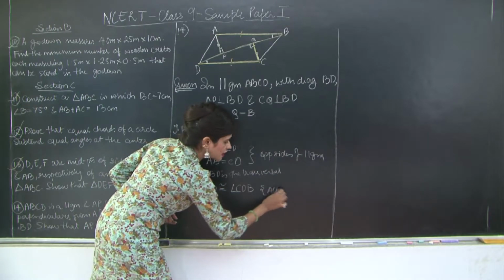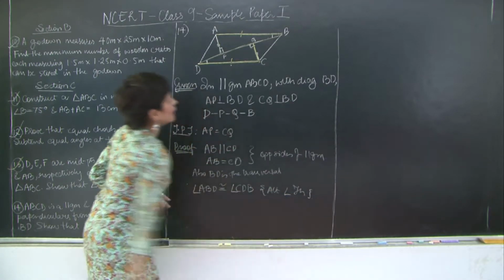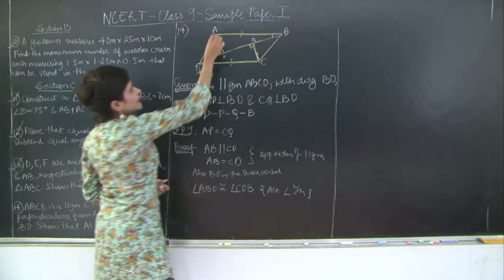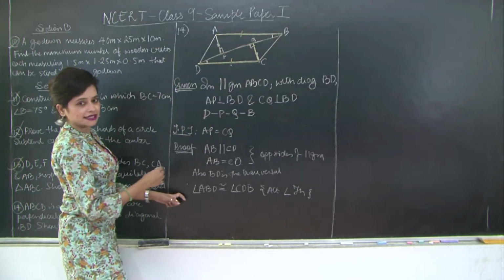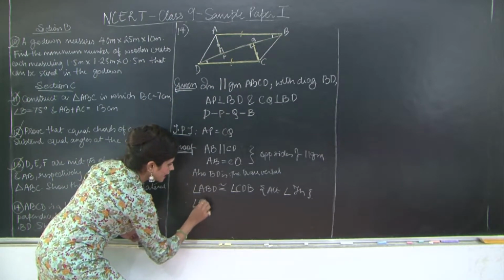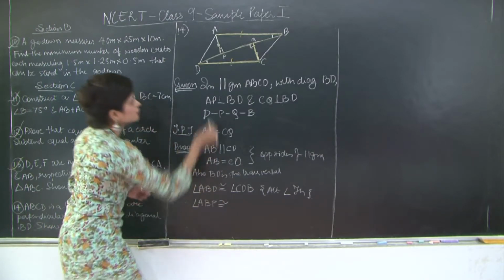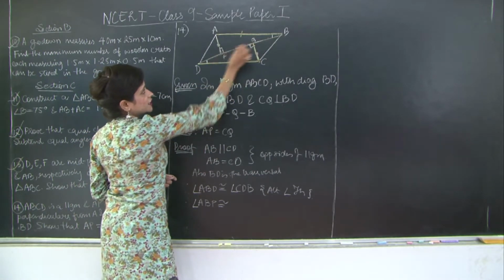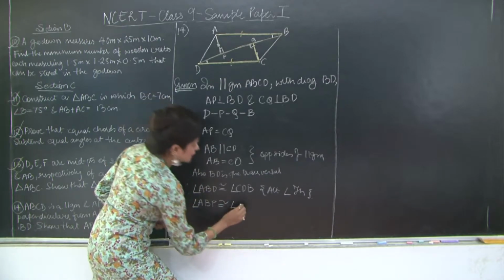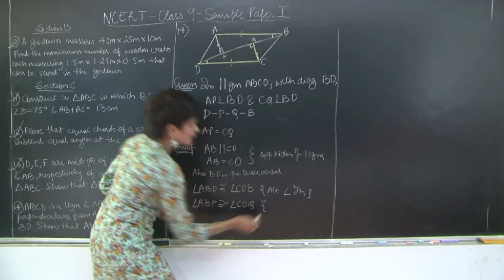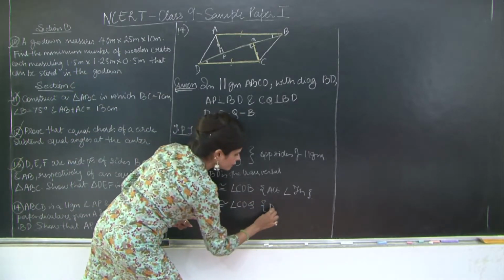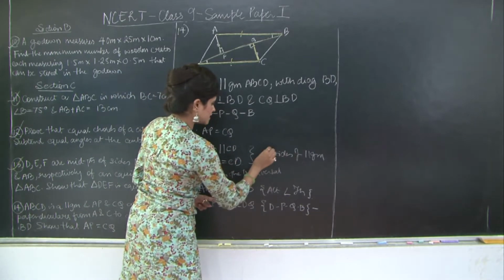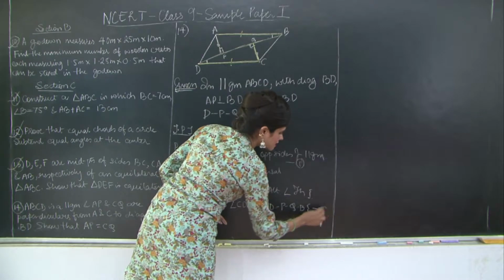Why? Alternate angle theorem. But like I told you, we are going to take into consideration this triangle and this triangle. So which angles will we need? ABP and not ABD. So therefore I will say angle ABP is congruent to angle CDQ and not CDB, right? Because I told you we're going to take into consideration this triangle. So angle CDQ, and what will I give my reason as? DPQB. Let's mark this as statement 1 and this as statement 2.